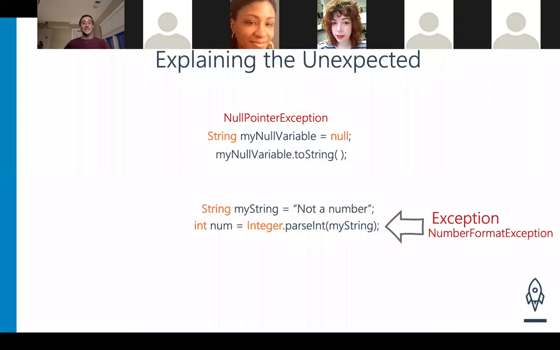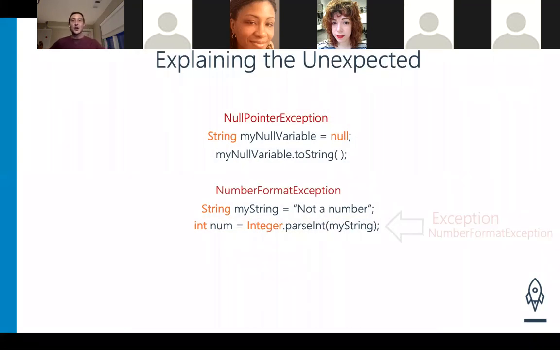We don't want that. And what this is called is an exception. It's called a number format exception. As we can see, there are different types of exceptions out there that pinpoint a general direction in our investigation to answer our questions. Exceptions are named something specific to help us as developers understand what's going wrong.